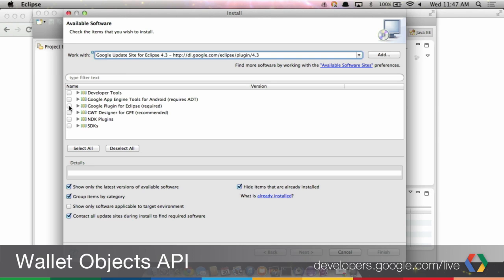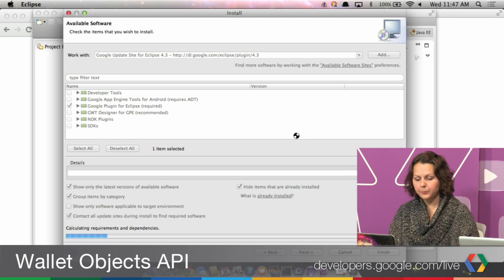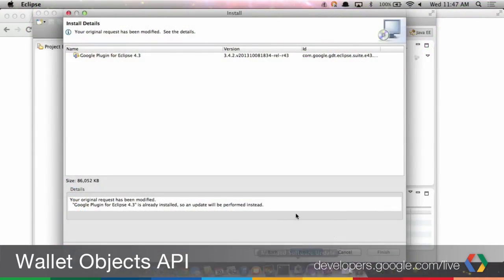For this project, you only need the Google plugin for Eclipse, right? Yep. So you just click on that and then click next. We've actually included the App Engine dependencies, or a specific version of App Engine, within our GitHub project, which is why you don't also need to download a version of App Engine when you're installing this plugin. Oh, that's great to know. So the only thing we need to worry about to make it easier for you guys is just to download this plugin. So we do that.